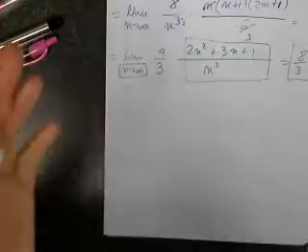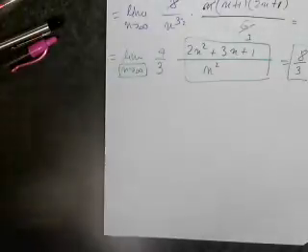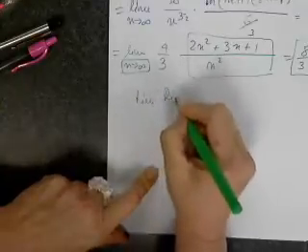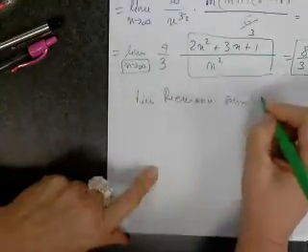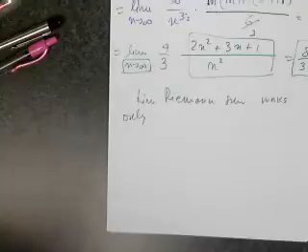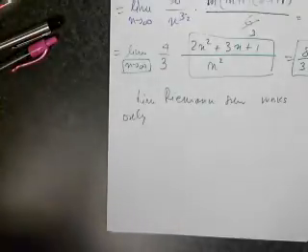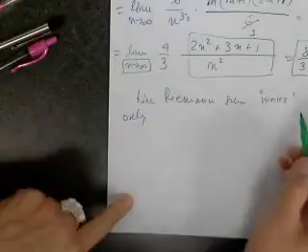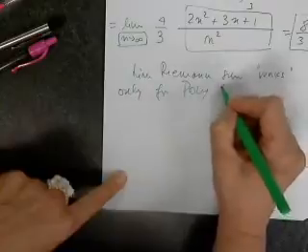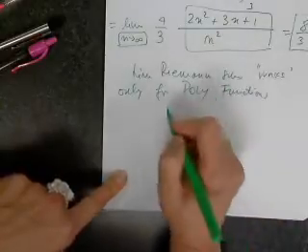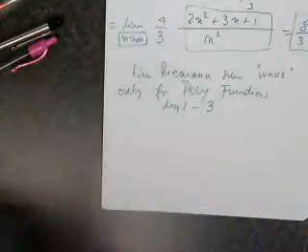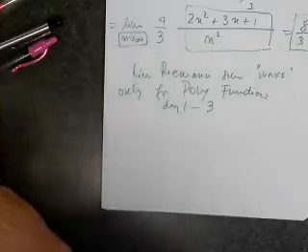Now, however, with this method, with the limit of the Riemann sum, we are limited only to polynomial functions. The limit of the Riemann sum works only because we are limited, not because it will not work actually. It will work, but we don't have the tools. So it works just for us, just for polynomial functions, only degree 1 through 3. Yes, tangent, but we don't have a formula for tangent.